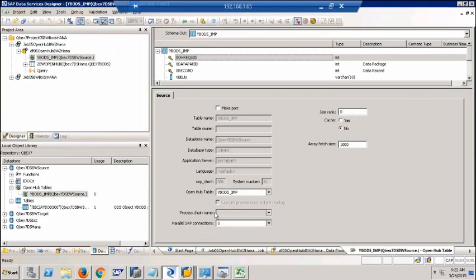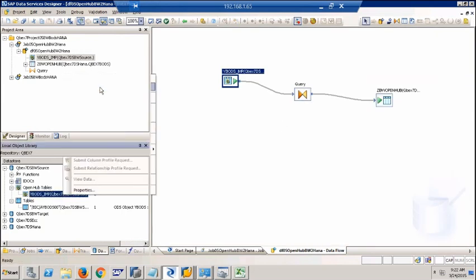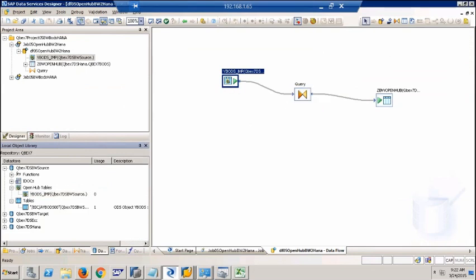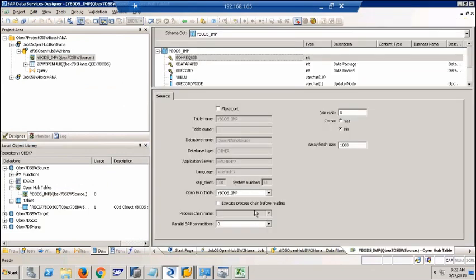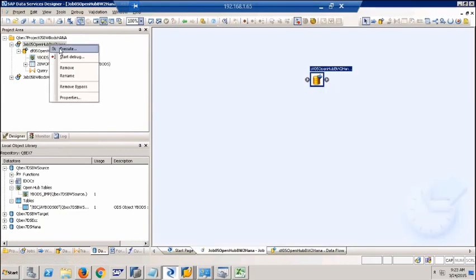Now since you created the process chain, it reflects here. Execute process chain before reading. Then automatic, then the related DTP process chain pair, this ZPC BODS. Now what will happen? When I run this job, first it triggers the process chain before loading, and then this job will run, which will extract from the destination.